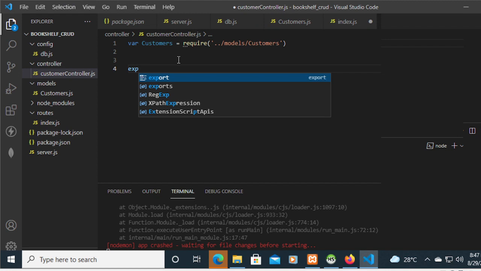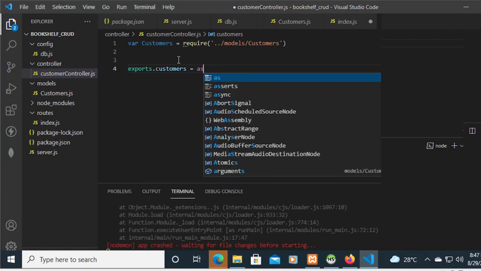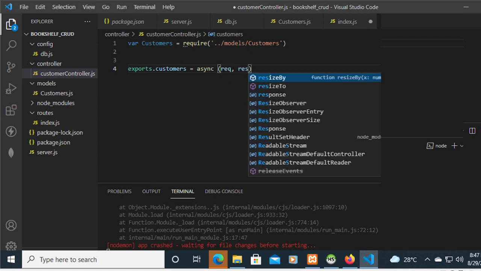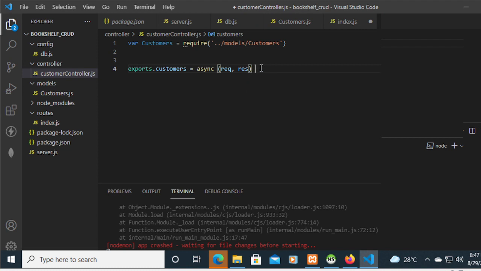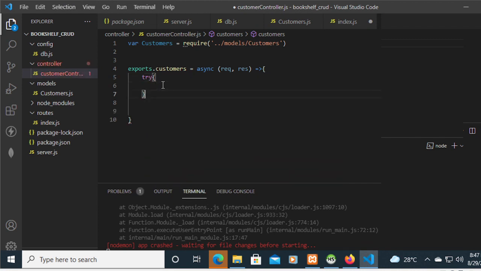Okay. Now this time we can perform the list of customers. So to do that, we need to type exports.customers, async req, res. Okay, so the usual, I always perform a try and catch. So make sure we always perform this one.